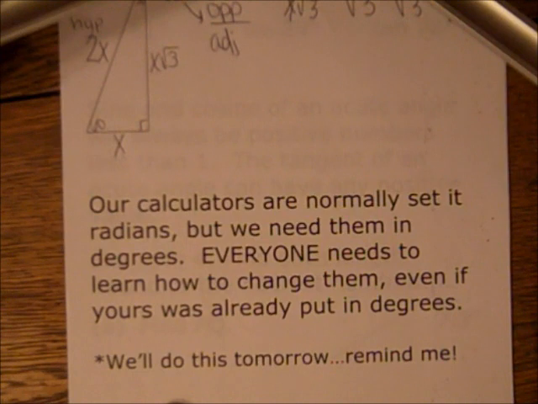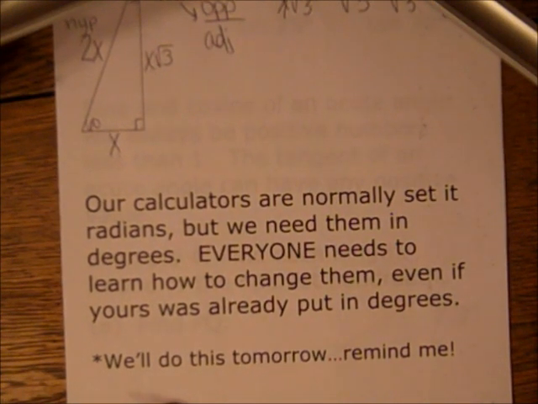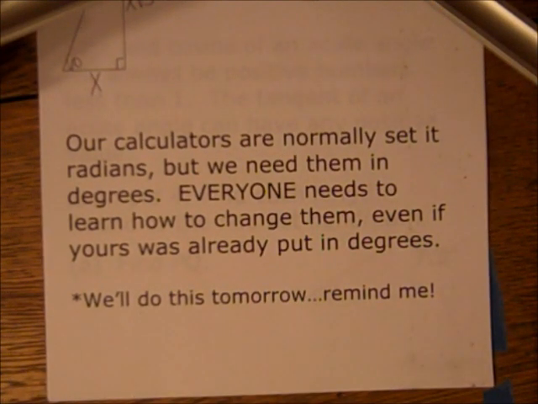Okay, for ones that are not special right triangles, we can use our calculator to tell us the answers if you're on a calculator part of the test. But what you need to know is that your calculator has two forms. Just like you can measure in inches or you can measure in centimeters, you'd be measuring the same length, but you would get two different answers. There are two different measurements for angles: degrees, which we know of, and radians, which you will learn about in pre-cal. So for now, since we're only concerned with degrees, we need to make sure we're on the same page with our calculator.